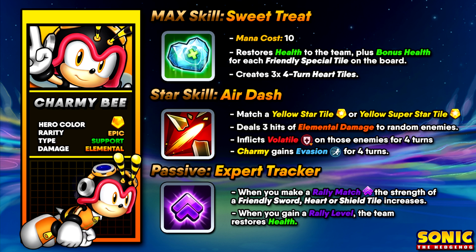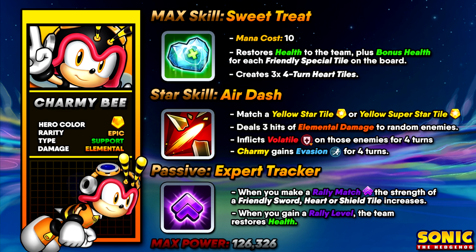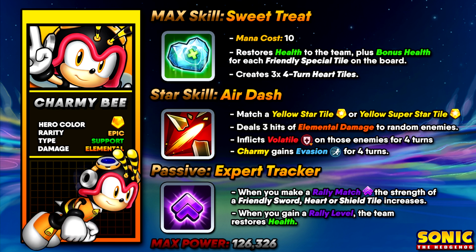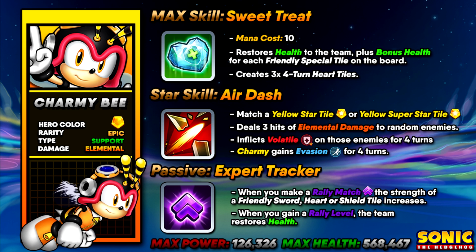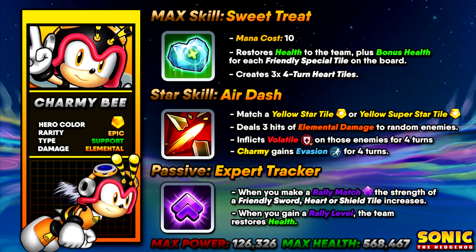And for those that are interested, Charmy comes in with a max power of 126,326 and a max health of 568,467. So there we have it, Charmy in a nutshell.